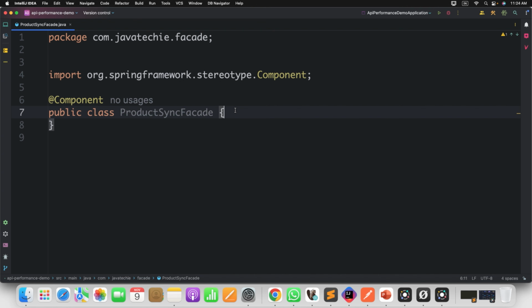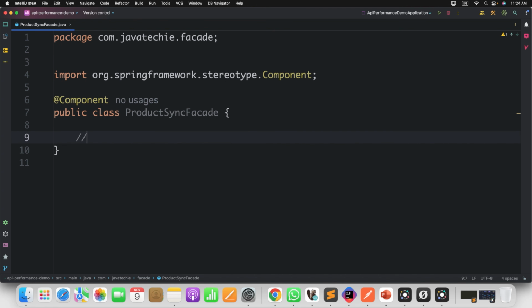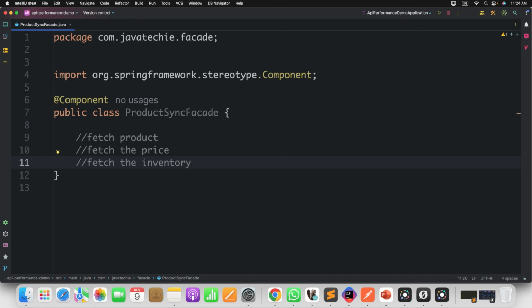Now in this class, what we want to do, let me keep a note. So we want to fetch the product, then we want to fetch the price, inventory. Okay, after fetching all these results from three different services, consider these three are the microservice calls, then you want to prepare or build the final result or consolidate the result.